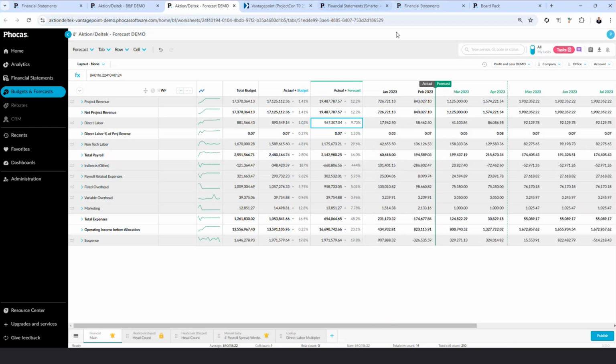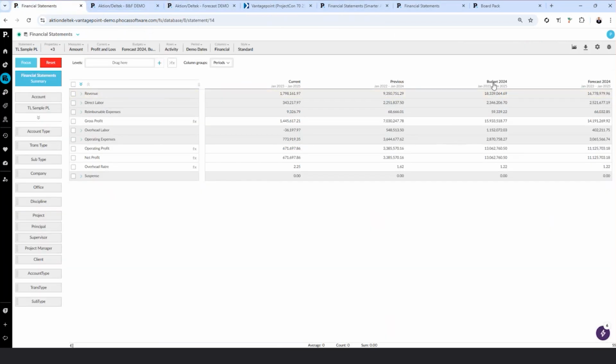Perfect. And then coming full circle, again, so first we'll publish that budget in that first screen we looked at, and then we'll publish that forecast. And that forecast is just showing where we actually are. And again, the budget is saying where did we want to be when the year started.